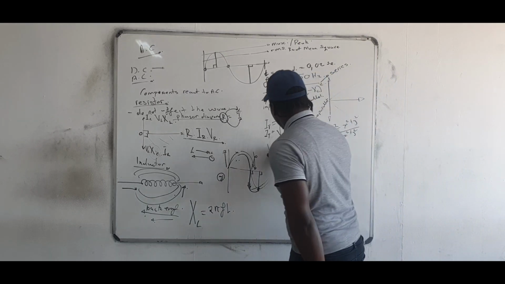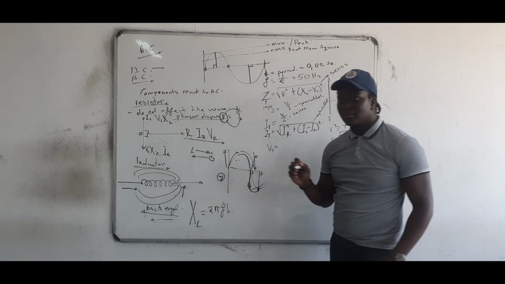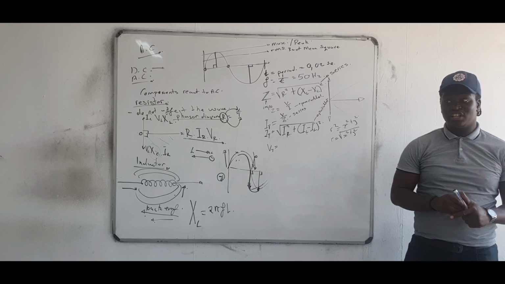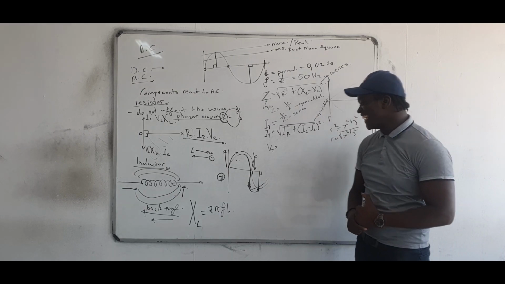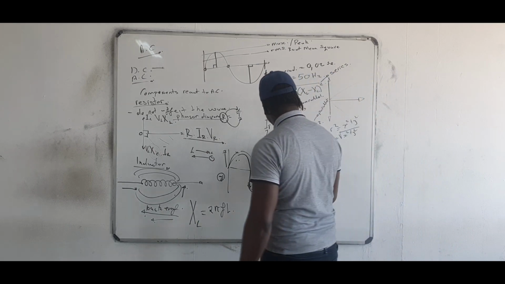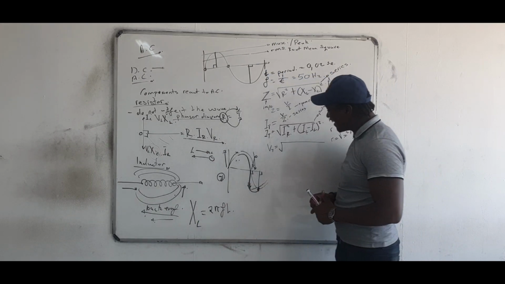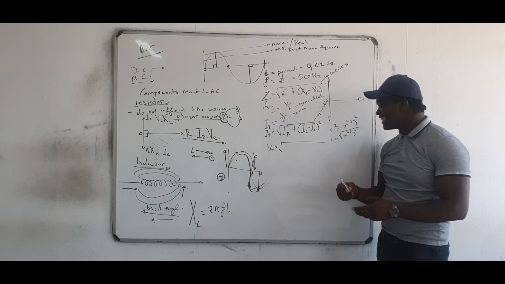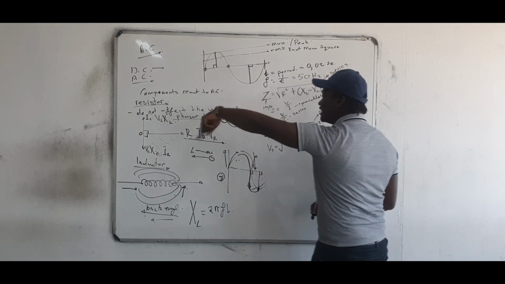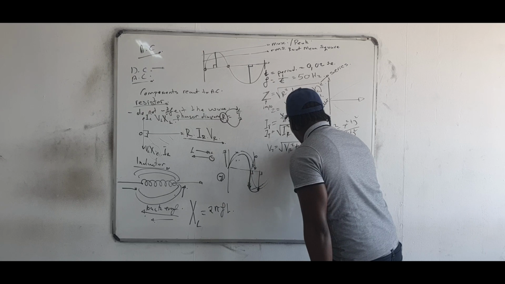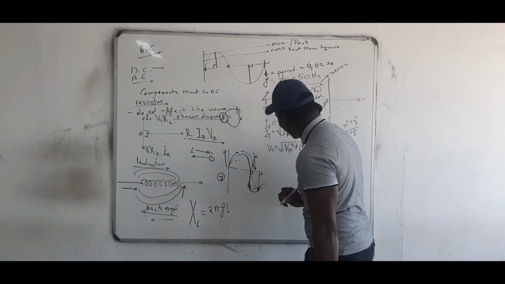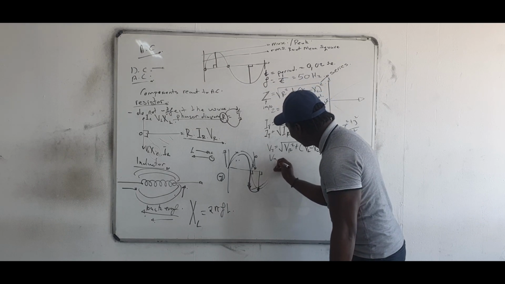What happens to the voltage in series? Voltage in series, it? Are you sure? You looked at me like, are you serious? Yes, you are correct. The voltage in series, it adds up, right? So we're going to add the three voltages the same way again. That means we're going to have VR squared plus (VL minus VC) squared. Are we together? And what happens to the voltage in parallel?